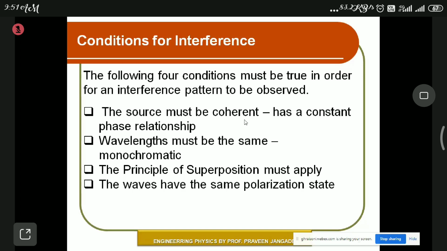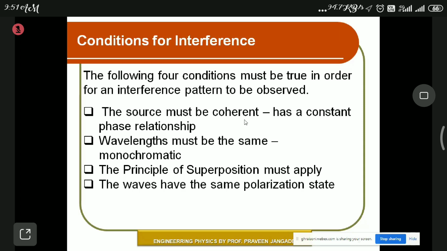We are talking about the source, meaning the light source. It can be a yellow light source or any other source which has only a single wavelength. Even though yellow light is considered monochromatic, it has a doublet, sodium D1 and sodium D2. The corresponding wavelengths are 5890 angstrom and 5896 angstrom. While taking observations or doing calculations, we consider the average wavelength, 5893 angstrom.